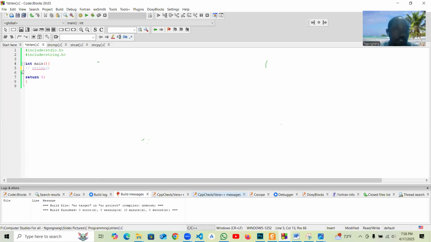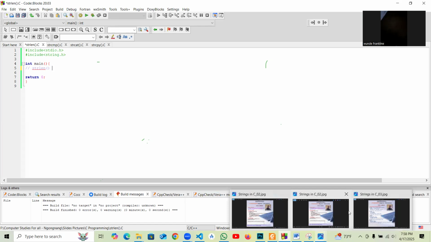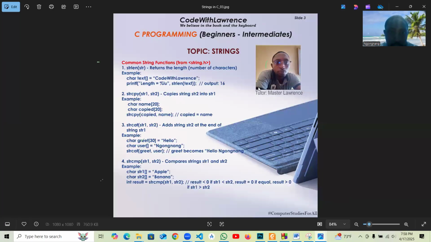This function is to determine the length of our string. If I give a string to this function, it will return the length, or the number of characters, that are found in that string.